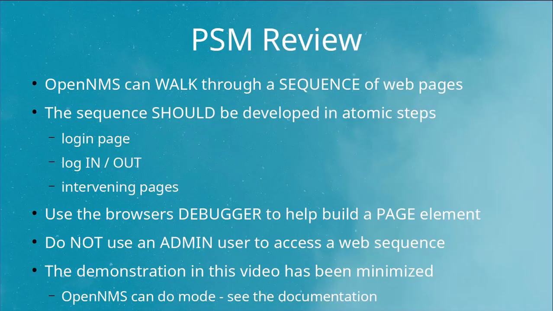To review, OpenNMS can walk through a series of web pages. The sequence should be in the order a user might follow: access to the home page or login screen, login, various intervening pages, and then a logout. If the PSM logs in, it should log out. The browser's debugger can help build the PSM page element. The URL, port, method, return code, and page text can all be found with the browser's debugger.